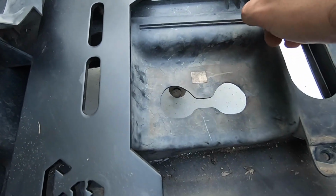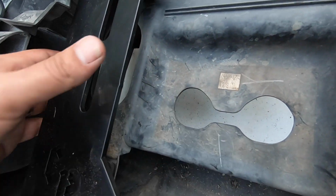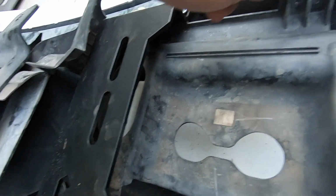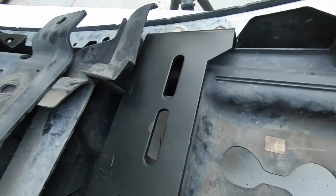And then if you want, what I did is I went back and I installed it. So I put it back on and bolted it on here, put in the 2 clips on the side, and that's pretty much holding it in pretty good in place. The 2 clips and then the 1 bolt right here, since there isn't any other bolts to bolt to really.